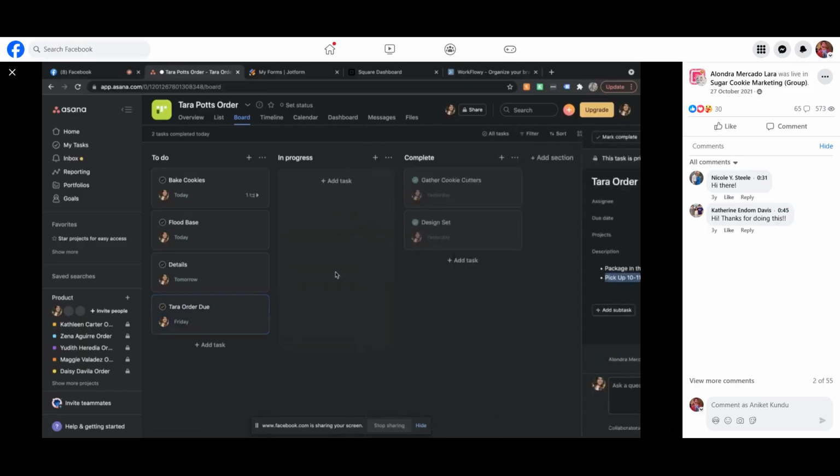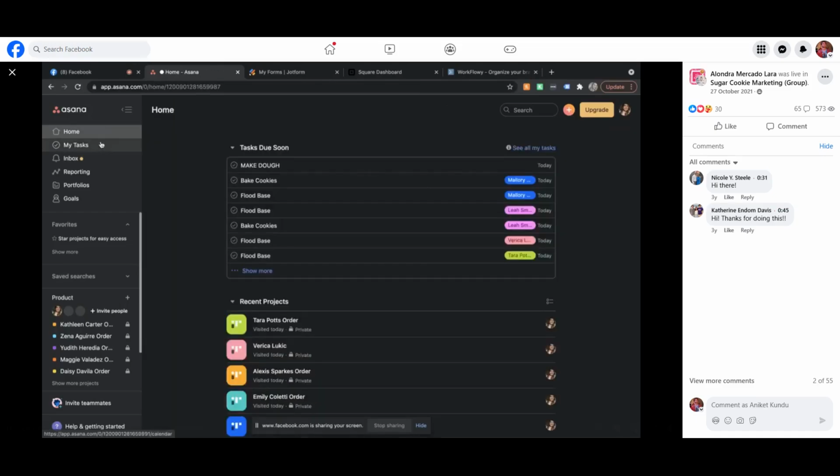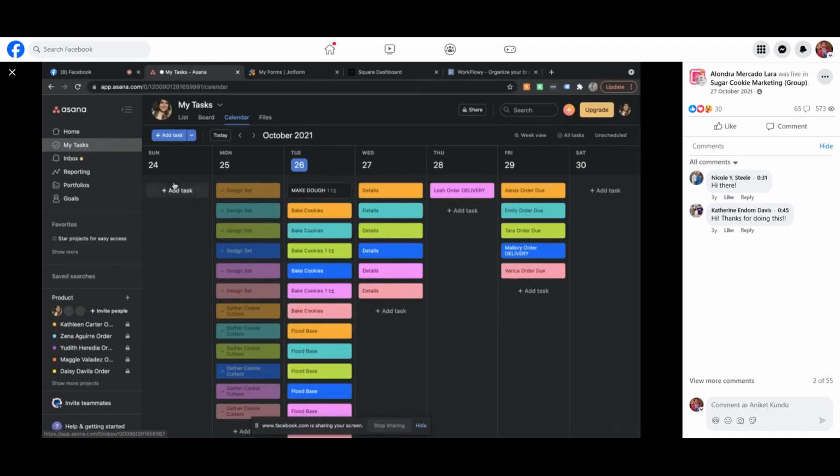So that is what it would look like overall. Now I'm going to show you guys how I would create it all together. Again, I'm going to go home, and this is what my week looks like. And I'll show you guys. Haven't done anything for next week just because I wanted to go in and show you guys how we would create this.